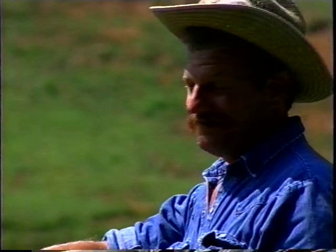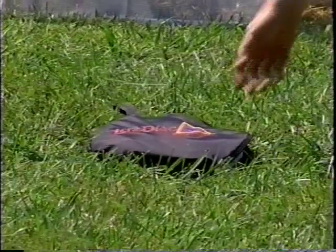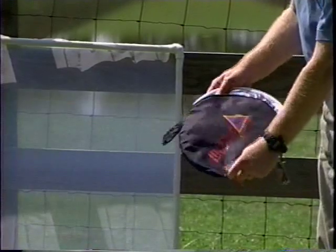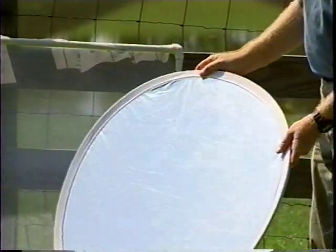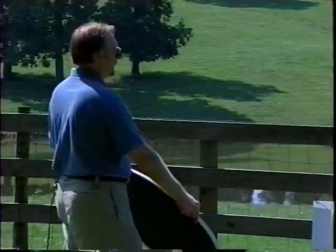You'll have to either cut down on the intensity of the key — the sun — or fill in the shadows. A better solution than dragging in a generator and a 20,000 watt HMI is to rearrange the existing light with a simple no-power device: a reflector. This Photoflex light disc — similar folding reflectors are available from many manufacturers — packs small, folds out large, and is available in white, silver, or gold, each giving you a slightly different look. By standing out of frame and using the reflected sunlight, you can create enough fill to illuminate the shadowed areas and reduce the contrast to an acceptable range.